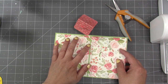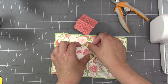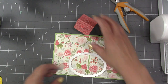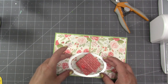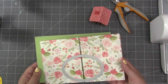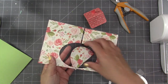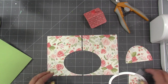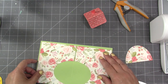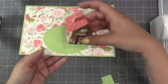I cut two patterned paper panels each slightly smaller than the panels inside the card. I'm not gluing the paper down yet — just using temporary tape to hold them together, because my idea is to cut an oval out of the patterned paper and let the green cardstock show through underneath the house. I remove the patterned paper, run it through the die cutting machine, and remove the oval halves. This reduces a layer — instead of layering a green oval on top of patterned paper, I just let the green shine through from underneath.